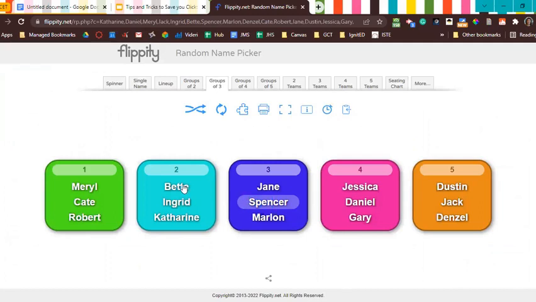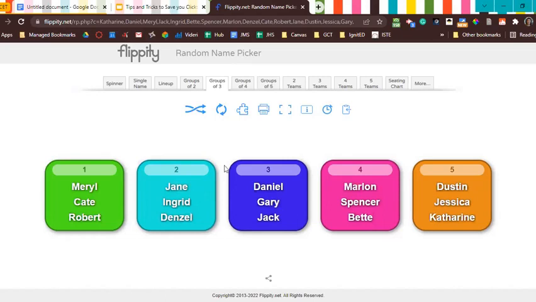I can switch Spencer and Betty, and they're not quite so random anymore. Let's see, there's the one I'm looking for. Yeah, so you can switch the 2 of them before you show this to the class, and then they don't know that you've manipulated them a little bit before you showed them to them.